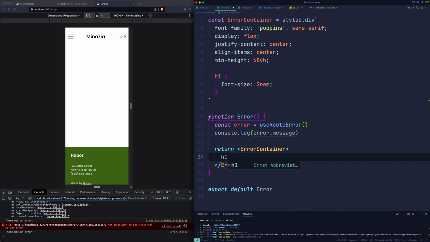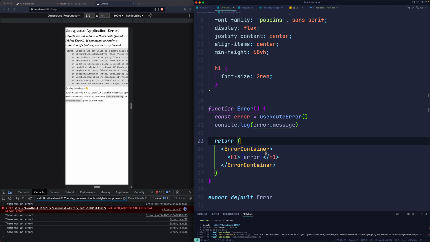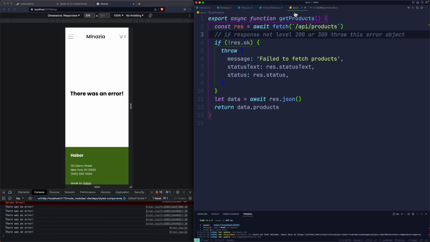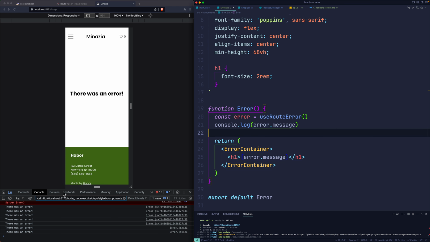So let me say h1, and I don't know why that was not working. That's weird. So now this isn't even working either. Let's see. So there was an error. We're still not getting the correct message, even though, because we're console.logging a different message.